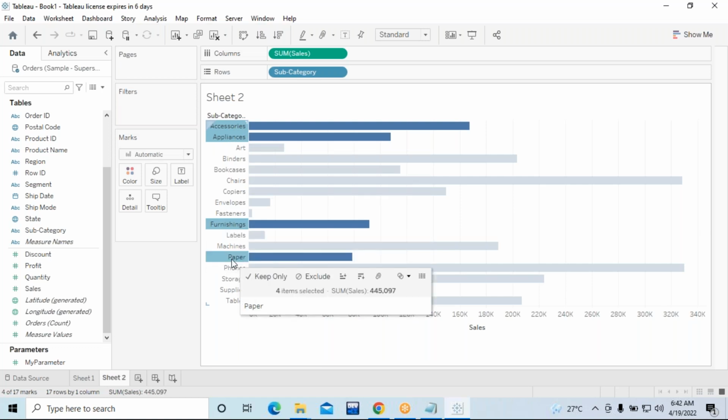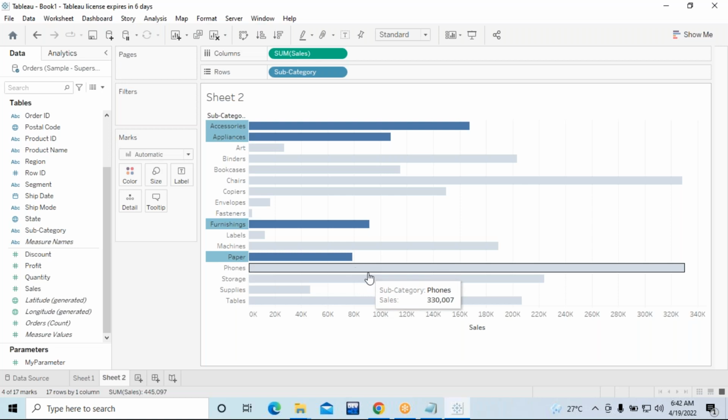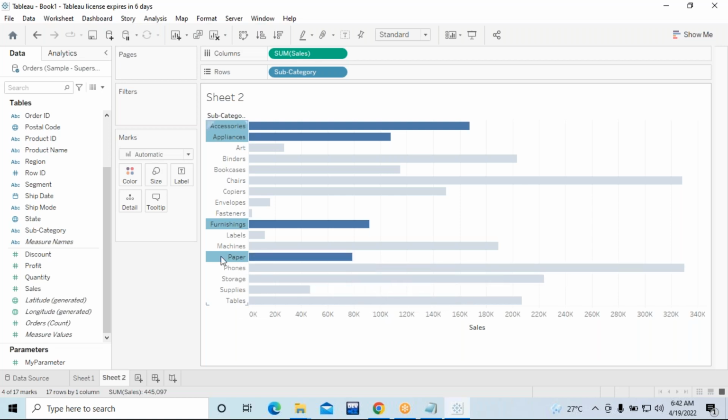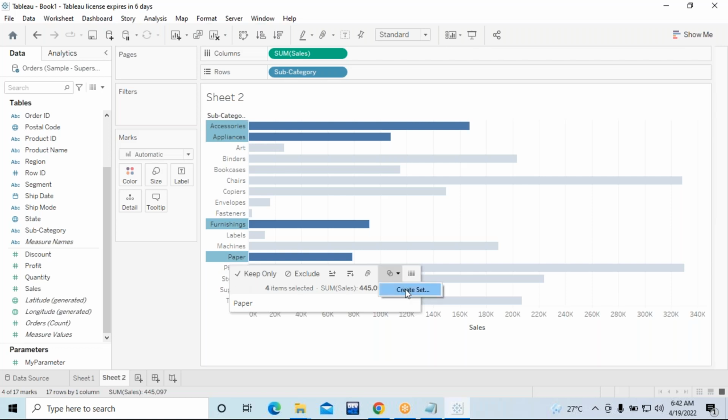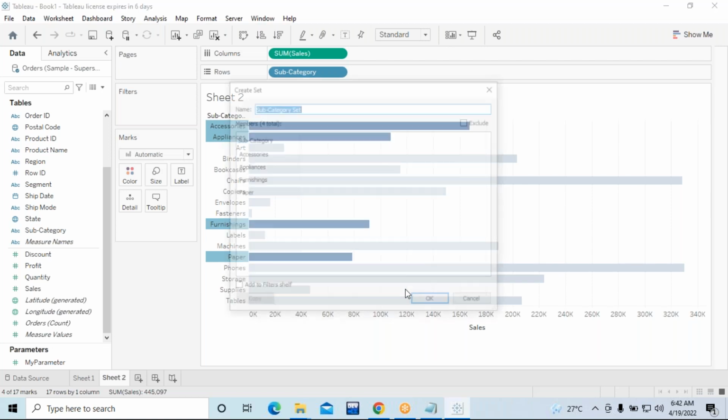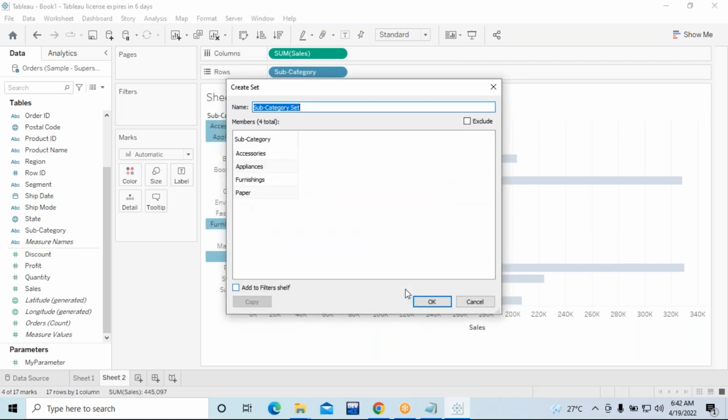Okay, right? So once you're done, you can find the name. Just place the cursor over there and automatically, in just a few seconds, you will get that window. Now click on this create set. It will ask what name you want to give this set. I will erase it. I'm going to give the name my set.